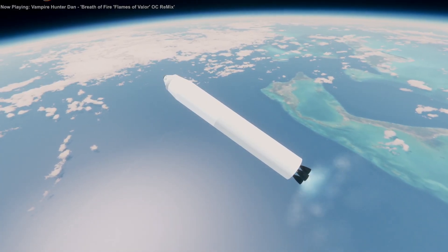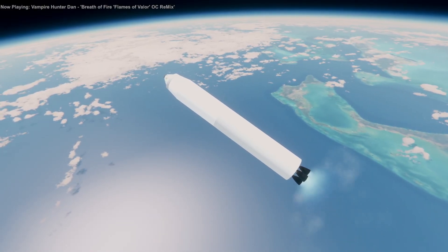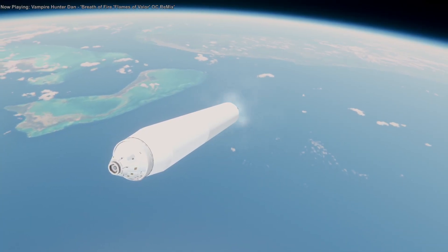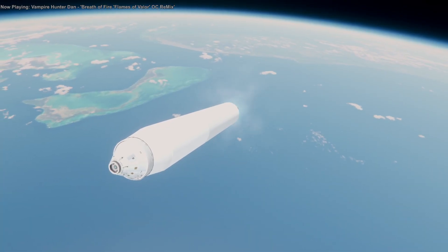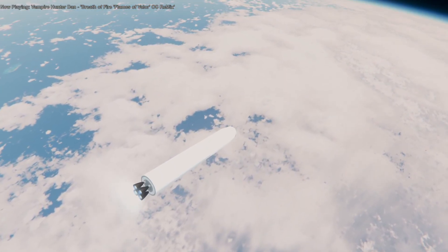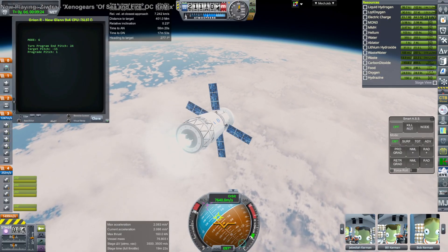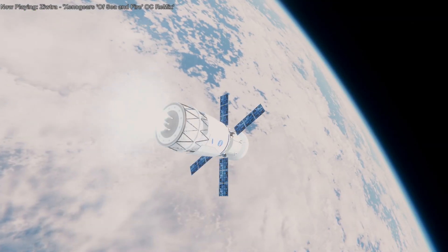One thing we could do to improve our situation is to actually just use up the rocket and not retrieve it — but that would be a shame. We do have some Delta-V available there if we want to continue with the three-launch version. I don't know how heavy exactly Blue Moon Mk2 would have to be in order to actually hold the fuel during launch, but I'd like that version personally — because we don't have to do extra launches in order to make it work out.